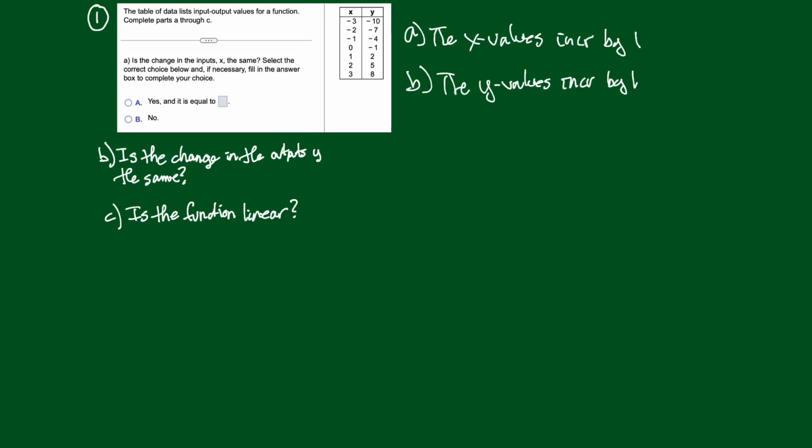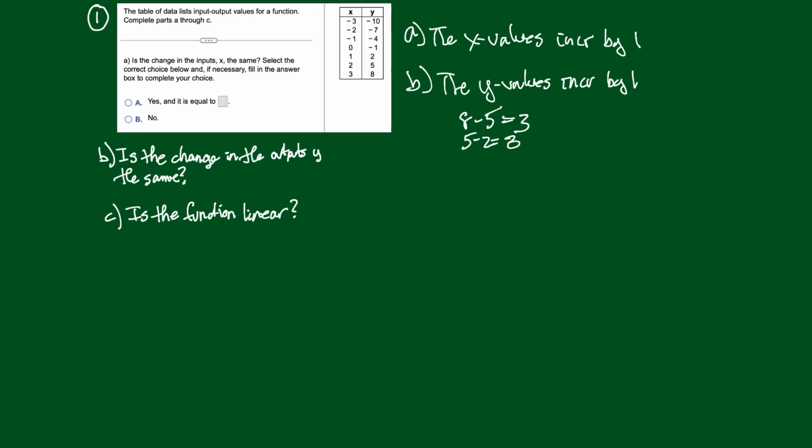Now, if you want to see this for sure, take a look at what we're doing here. I'll start down here and then I'll go back. How do you get from 5 to 8? All right, so you could always do something like this: 8 minus 5. I'm going to take one and subtract the previous one. Now, 8 minus 5 is 3. Now do this one to the one above it: 5 minus 2. That's also 3.